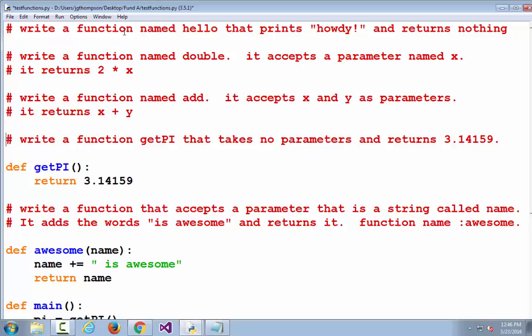So like in that first line, if I say write a function named hello and I don't mention parameters, you can assume it doesn't take any. So that first one, hello, doesn't take anything between the parentheses. Also, once you write those three functions, go back down to main and add some code that tests them out. If you can't do that, that's okay, but take a stab at it.